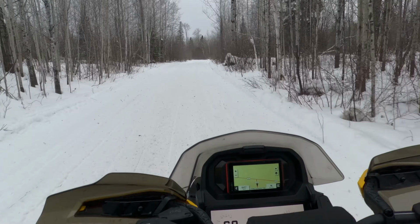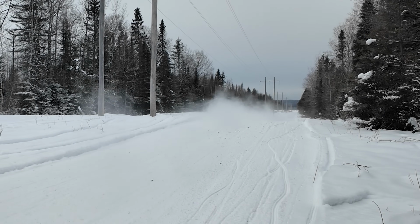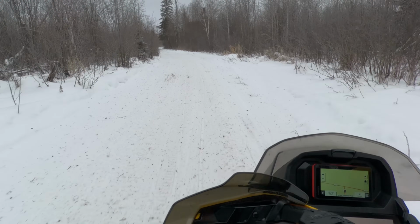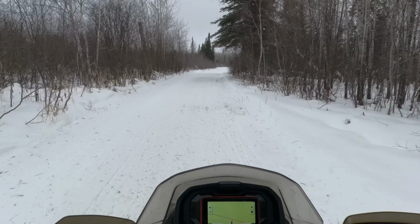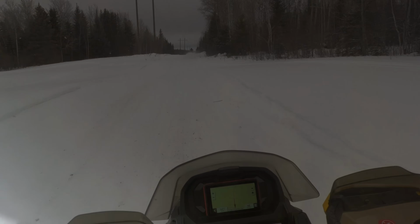This sled will lift the skis no problem, and I don't know if it's the studs, if it's the power of the turbo, or if it's a little bit of both. But all I can say is this sled is definitely a ski dangler.